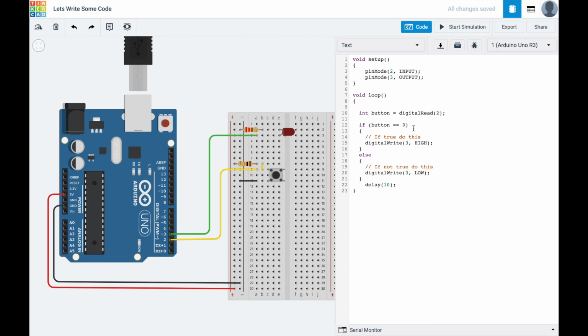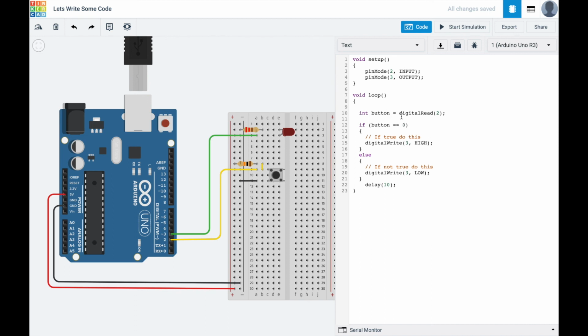Okay, so the simplest way to do this is to just change the condition that we are checking in our if-else statement. So here I'm checking if the button is equal to 0. That means I'm checking whether the button has been pressed. Well, now I want to check whether the button has not been pressed instead.